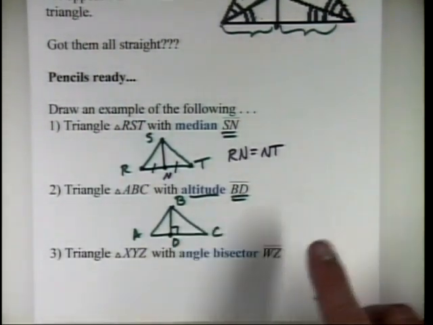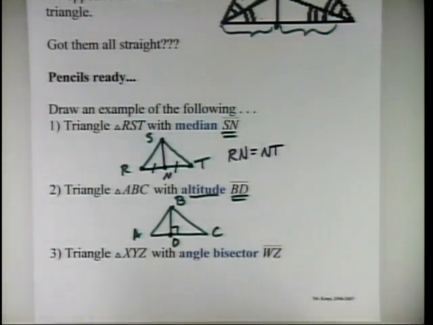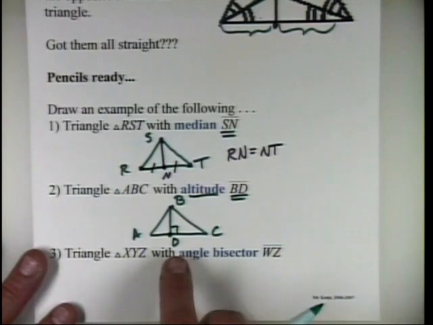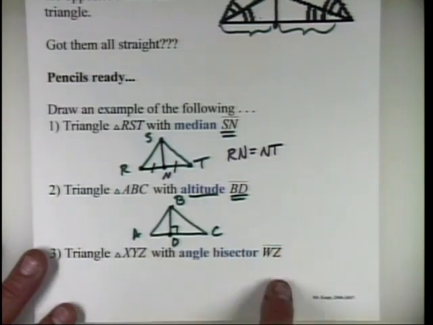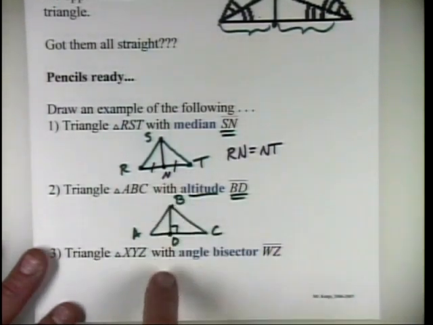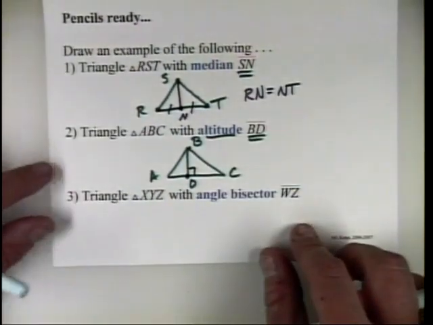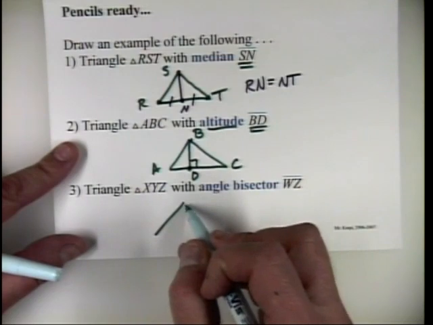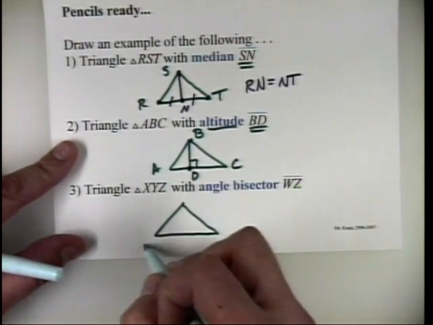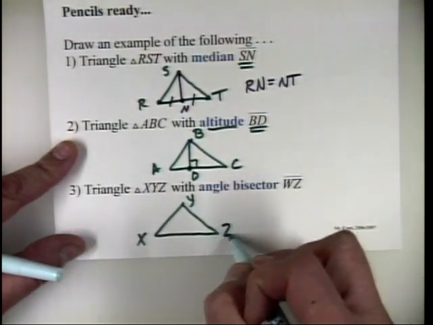Now again, without that little right angle box there, how is anyone supposed to know that you intend that to be a right angle? AD, the measure, and DC, the measure, may not be equal. Okay? An altitude just says drop it straight down. And then we want to draw one more here. We want to draw a triangle XYZ. So again, I can use the same triangle. Here's X, here's Y, here's Z.